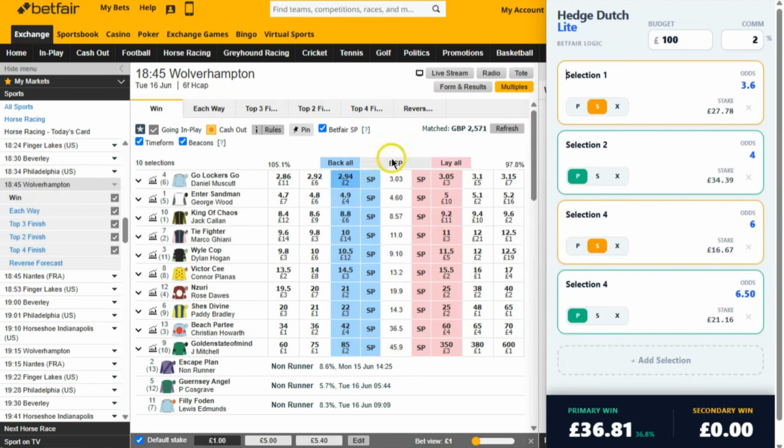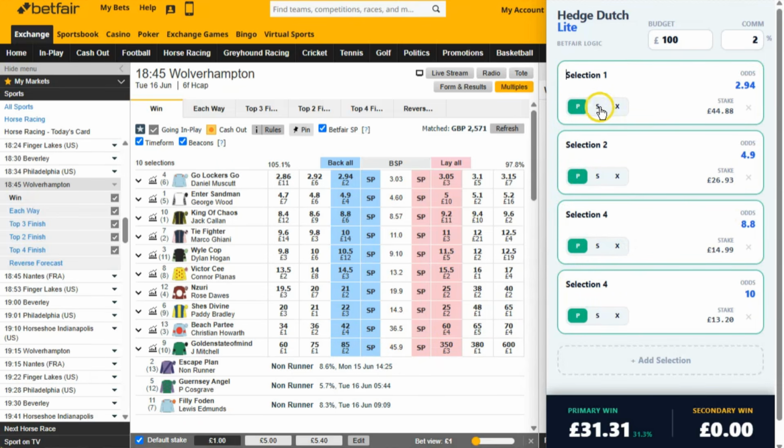Okay, so the favourite is 2.94. Okay, we've got 4.9. This might not work that well with such a stronger favourite, but we'll go for it anyway. 8.8, and we've got a 10 there. Obviously there's a few runners here that could be considered. And this is, what's this, 9 runners now? 1, 2, 3, 4, 5, 6, 7, 8, 9, 10 runners. So we're going to have trouble actually covering half the race.